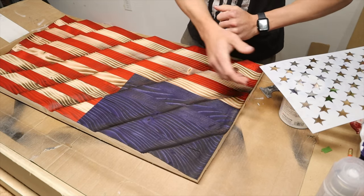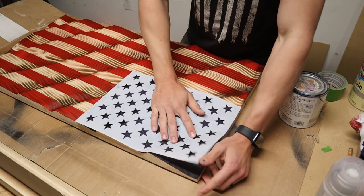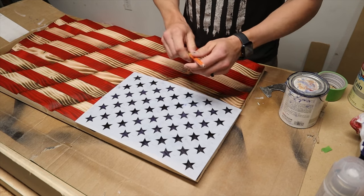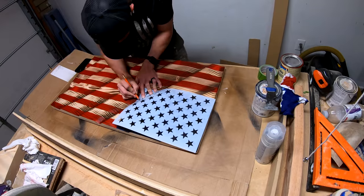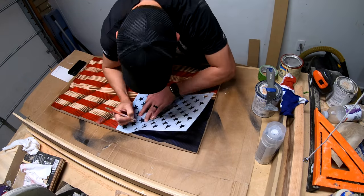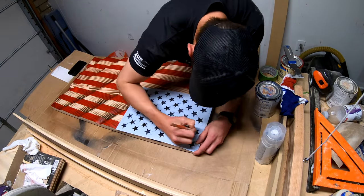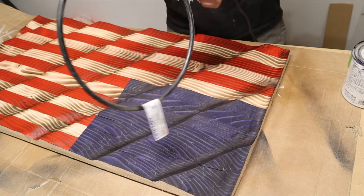All right, so now that we're done with the staining, the next thing that we're gonna do is I'm gonna take my stencil and we're just gonna do our best to mark this out on there. So it's gonna be a little bit difficult with the waves. We're just gonna do the best we can. I'm just gonna be using a pencil to mark them out, but let's go ahead and get these marked out. All right, so I got those all marked out. And the next thing that we're gonna do is just get to carving them.